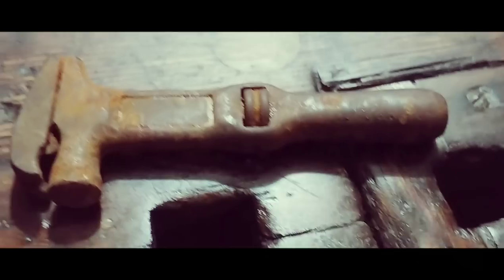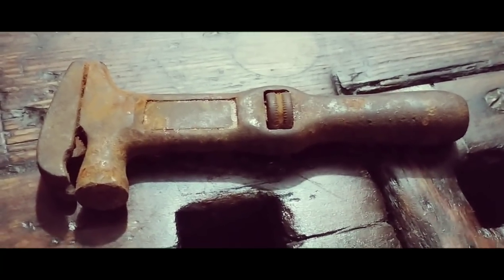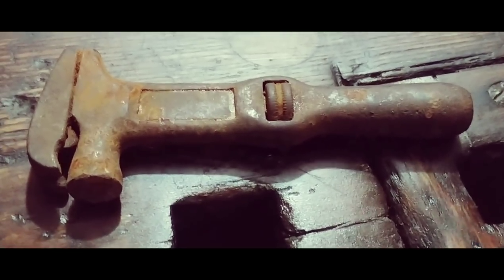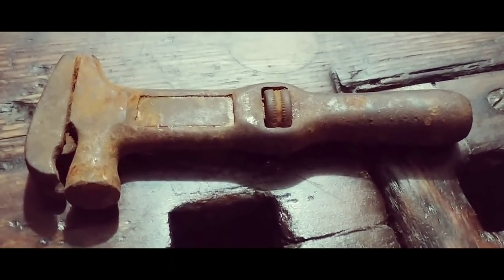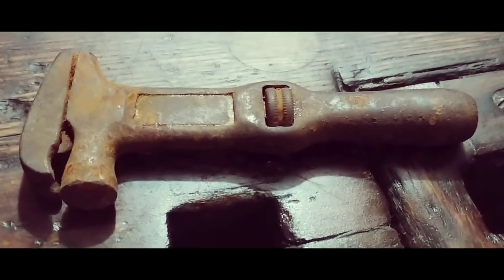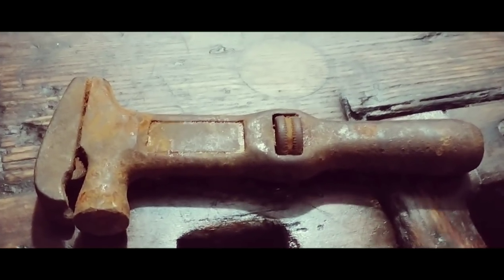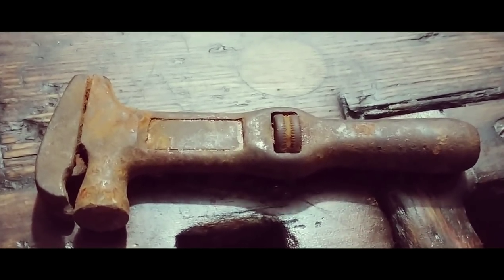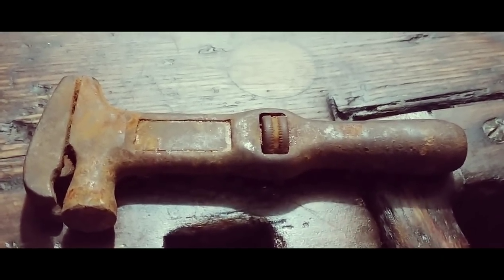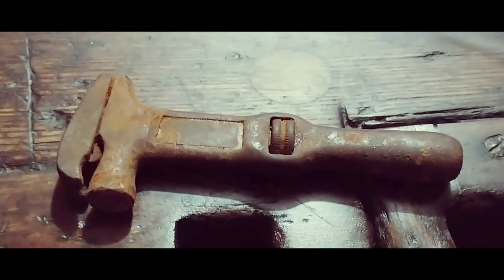First thing I'm going to do is make a very fast video with some subtitles. I'm going to put it in a rust remover, then soak it in some stuff, maybe some WD-40, to try to break it loose. Once we can separate it into separate pieces, if we can get it broke loose and functioning, I'll start stripping the rust off of it, shaping it back up, and making it into the tool it was when it was made.